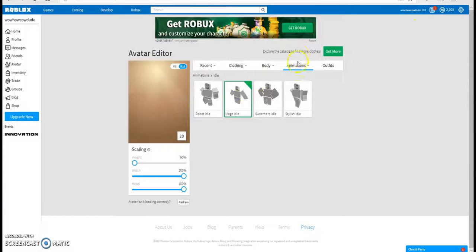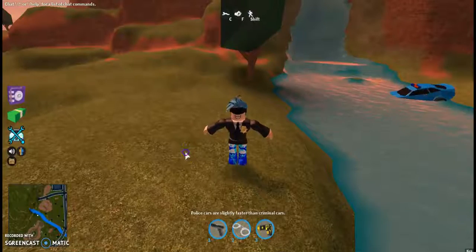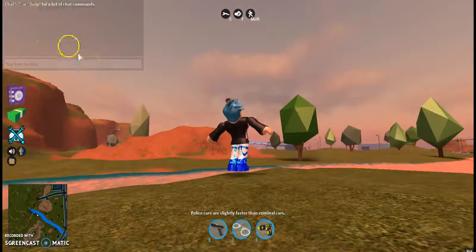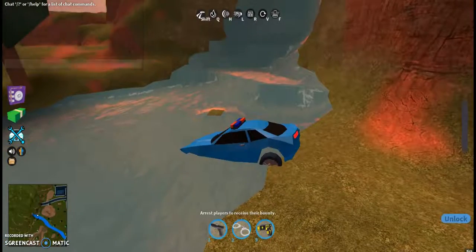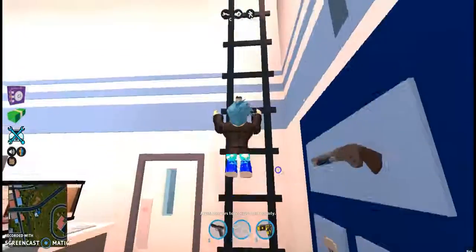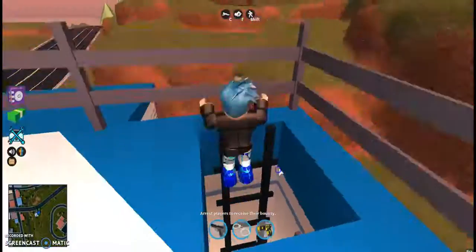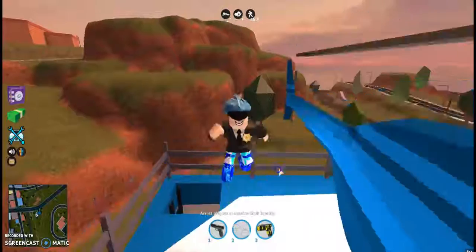Okay, so, for the climb, we also need to go, the robot climb. That's where we need to go, back to the cop station. Ah, yes. I must meditate first. Okay, so, time to show us the climb up in here. Oh, yes, it's a robot. Okay. So, I kept the superhero jump on because I really liked it.